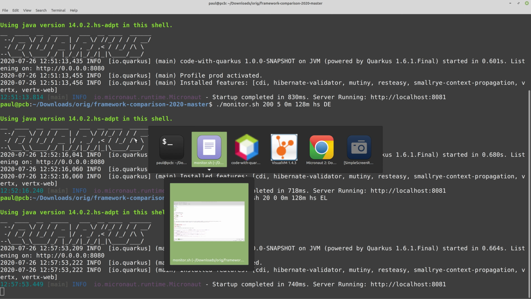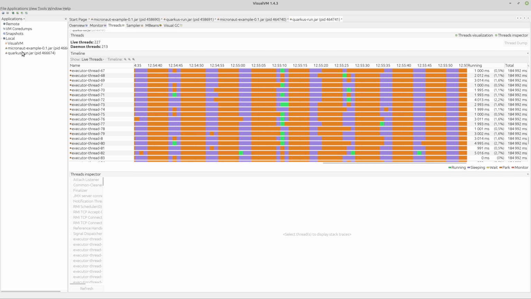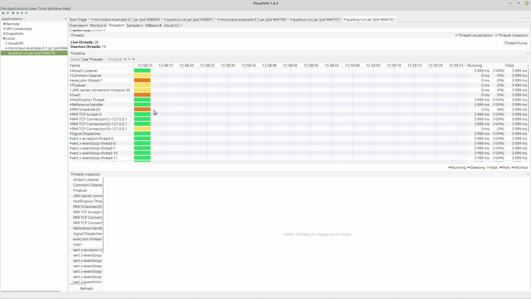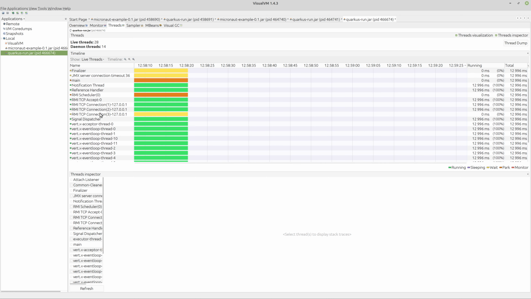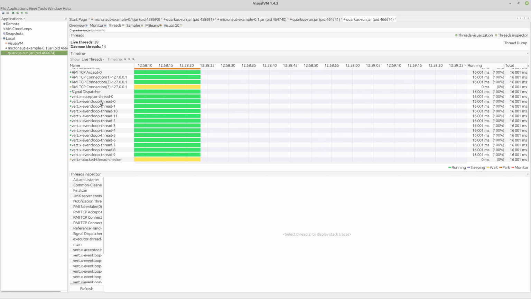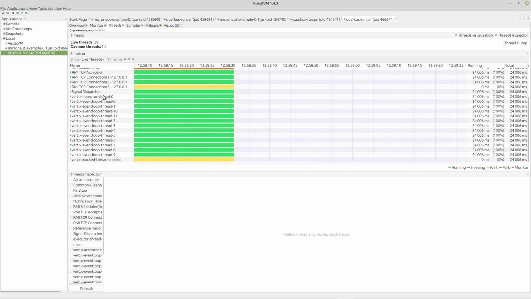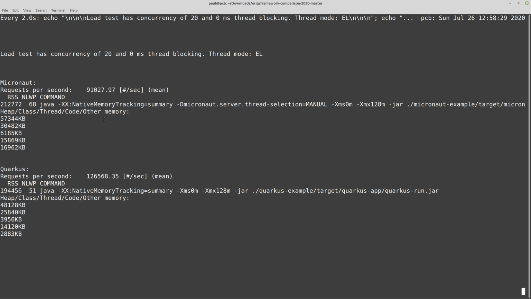While that's running, I will just jump off to Visual VM quickly and have a look at Quarkus and look at the threads. What we see here is that there's no executor thread pool threads. There's one, which I think is just the default it starts with. It has at least one of them running in the pool. But all of the work now is happening with these vertex event loop threads. So we've done what we intended, which is to make sure that, just the same as Micronaut, everything is happening on the event loop threads. And let's have a look at our results.